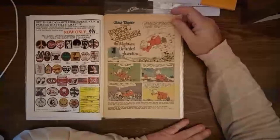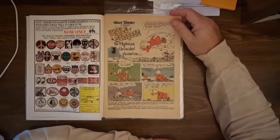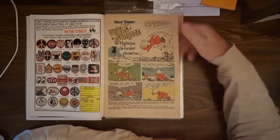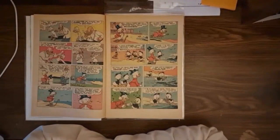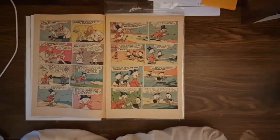He starts out in the money bin, diving through his money, but he's sick. He doesn't feel good. It isn't that I don't love money as much as ever. It's just that, well, I'd better go to see a doctor. So he goes to the doctor, and the reason he feels bad is because there's gold dust plugging his pores, so his body can't really breathe. So his doctor tells him to basically go to a windy place.